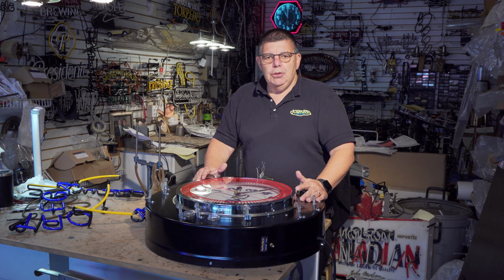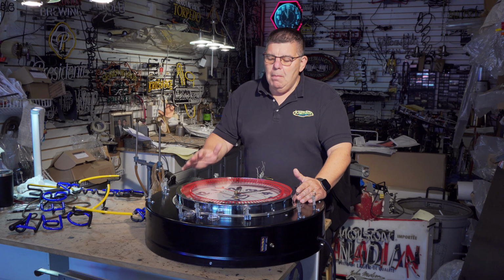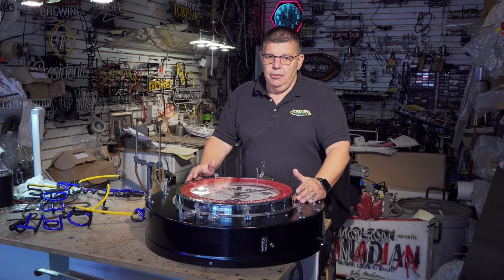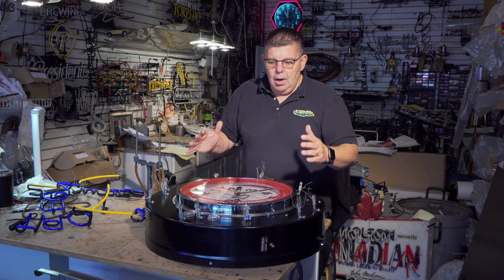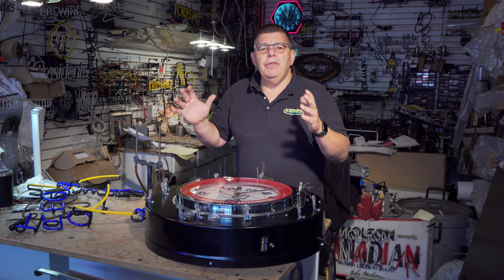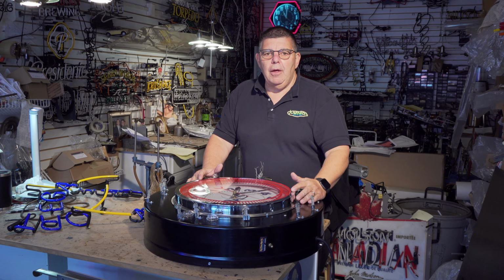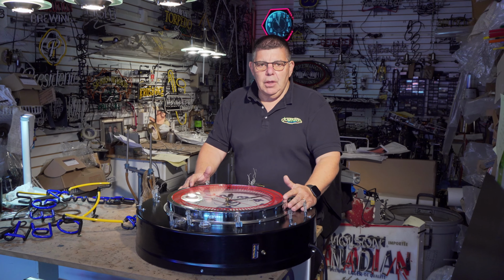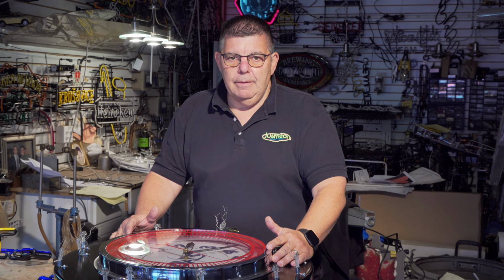At this point, I'm going to show you how to assemble the clock. My recommendation is to mount the clock on the wall first and then mount the neon. It is very heavy, so doing it the other way, where you would mount the neon and then mount the entire clock with the neon on the wall, could be disastrous. So please follow these instructions. Mount the clock on the wall, then follow the next few steps to mount the neon.